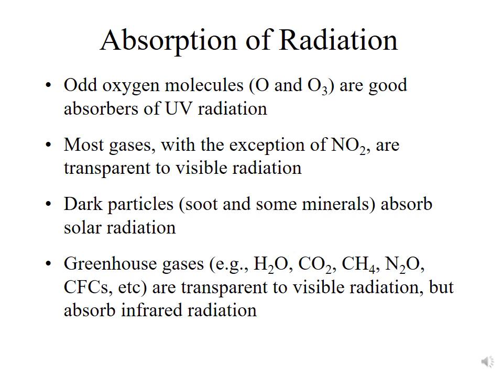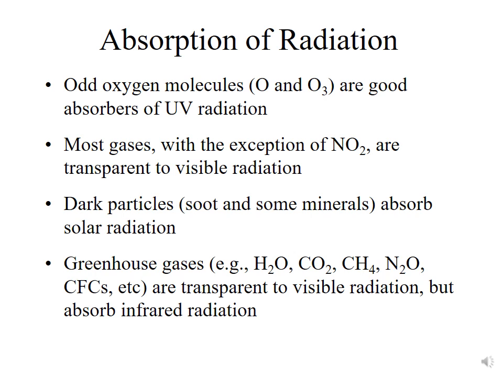Absorption of radiation. So the odd oxygen molecules, O2 and O3, which is ozone, are good absorbers of certain wavelengths of ultraviolet radiation. However, most gases, with the exception of nitrogen dioxide, which is a pollutant in urban areas, are transparent to visible radiation. So the atmosphere is actually pretty transparent to visible radiation from a gas perspective.